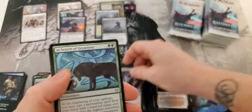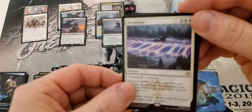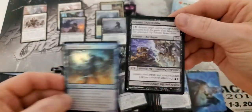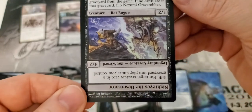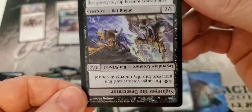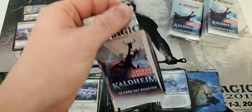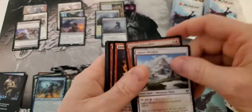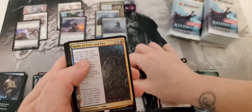Most boxes, if you want to make money opening the packs, that is not the way to make money. Magic boxes are always better as a sealed product, and depending on how you invest in them and which ones you buy really depends on how fast that money can be reclaimed or remade.